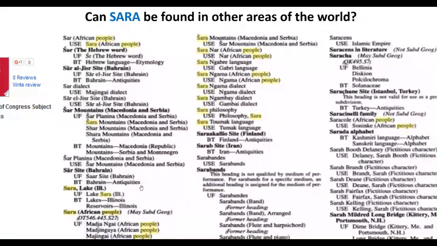You have SAR site in Bahrain. They are in the Middle East. If you look over here, you got it again, Macedonia. You got it showing Africa. It's showing you what places in Africa, and many places that are going on. Gambia is SARA. Here's Gambia right here. SARA is all over the place. There is even Sarab site, which is in Iran. SARA has made it over here to Sarakilio, which is in Finland.